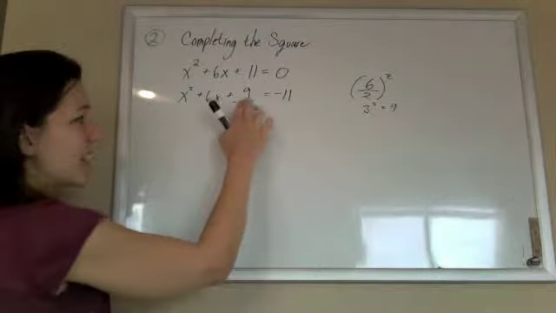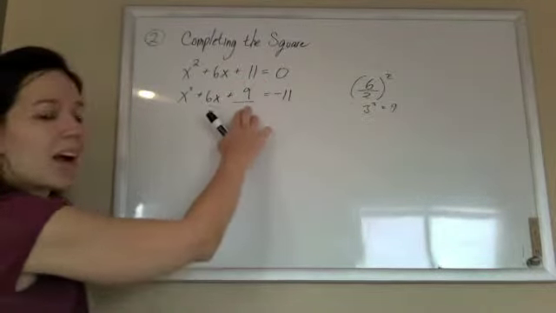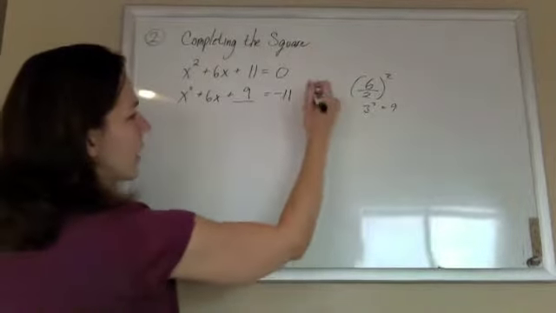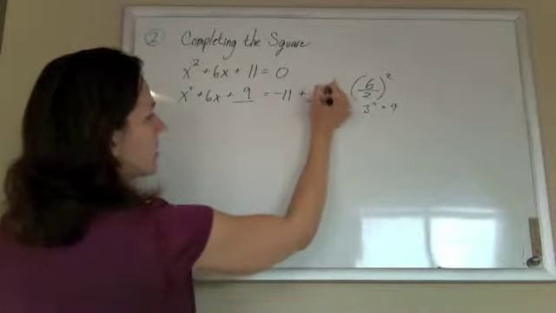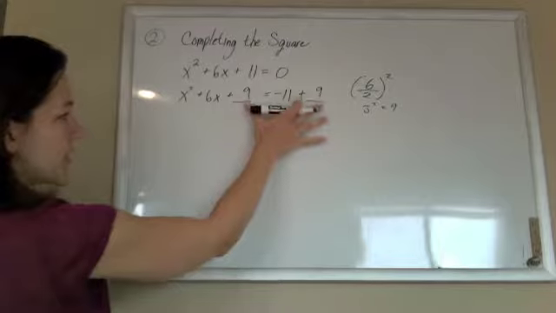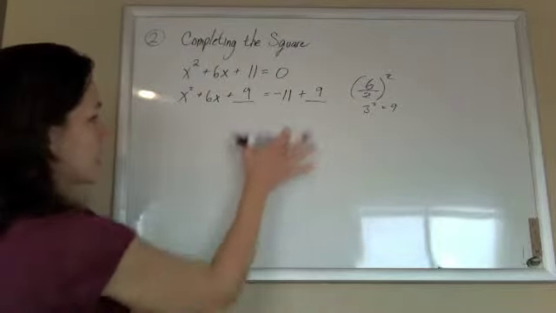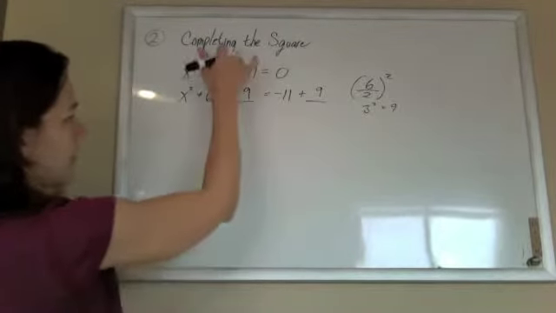And no fair just adding 9 to this side. You can't just go adding 9 whenever you want, so balance him out by adding 9 to the other side. So now you basically have done nothing to change this equation. If you subtract out the 9, you'll be back to where you started.